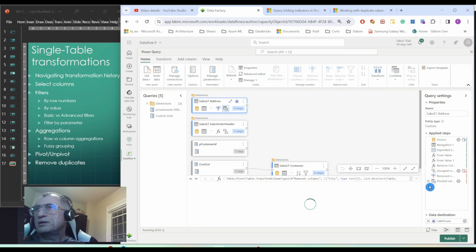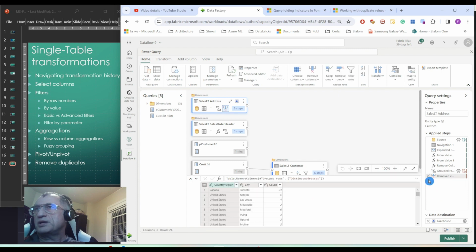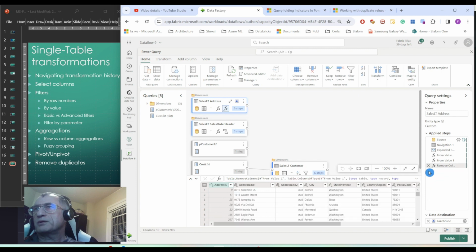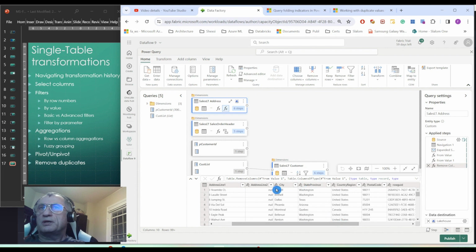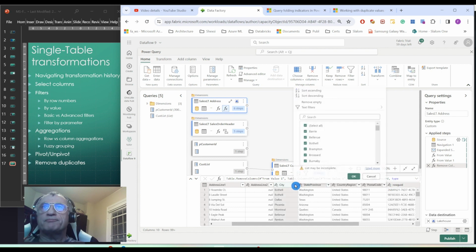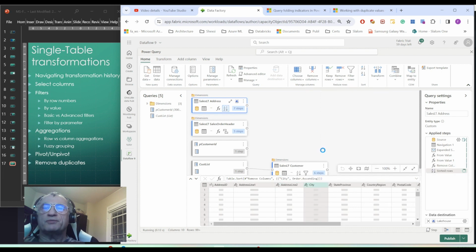So I'll remove all the grouping and aggregation transformations. And sort my rows on city column. I'll click here and we'll sort ascending the order.